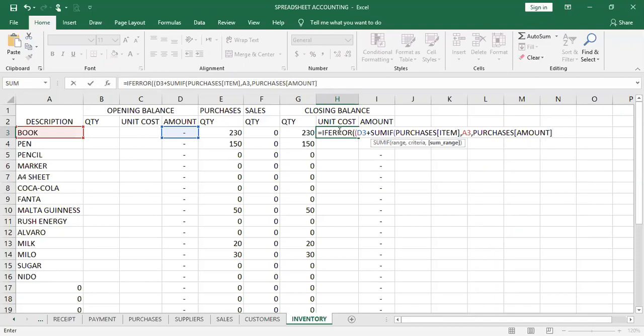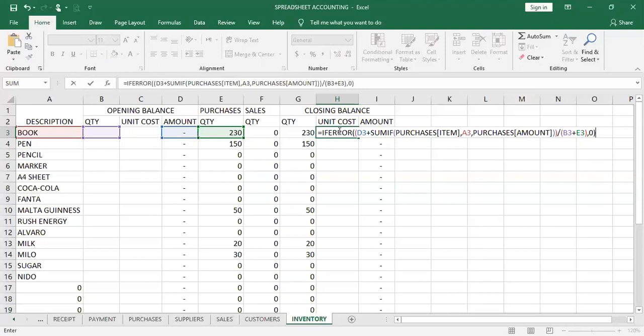Then 2 brackets will come before we divide by the quantity side, which is B3 opening quantity plus the sum of purchase quantities, which is E3. We close this bracket, and this satisfies the value, comma, value if error, 0, and then bracket.